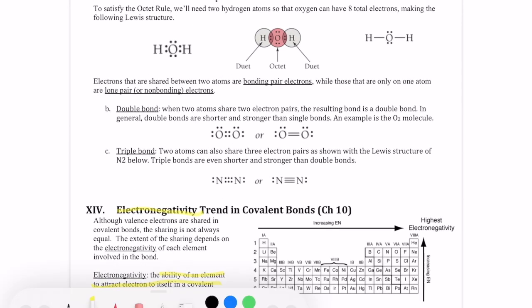If you look at a molecule like water, you notice that there is a sharing of electrons between hydrogen and oxygen. Well, it turns out that that sharing is not always equal, meaning that the electrons between oxygen and hydrogen are more pulled towards the oxygen than to the hydrogen. So that ability to attract electron to itself in that covalent bond is what we refer to as electronegativity.